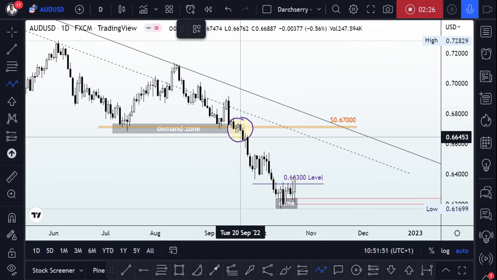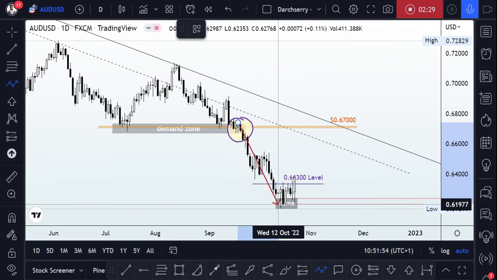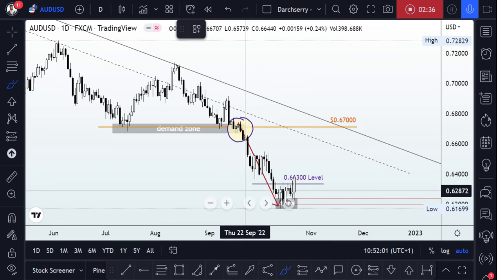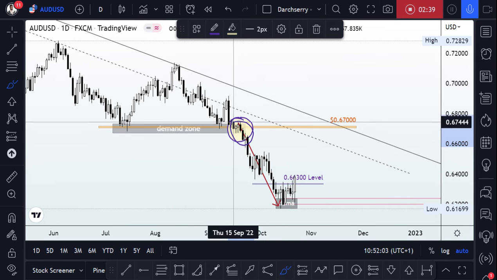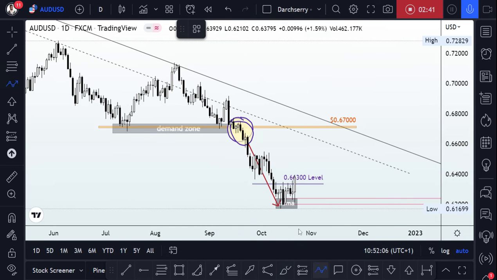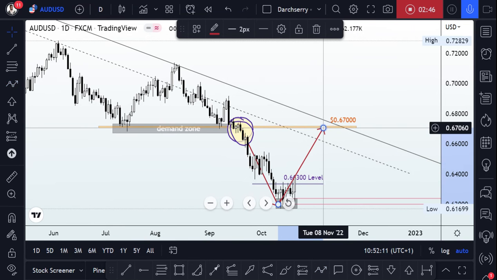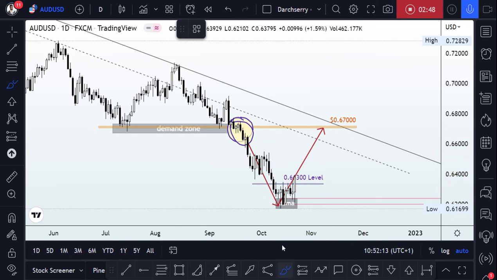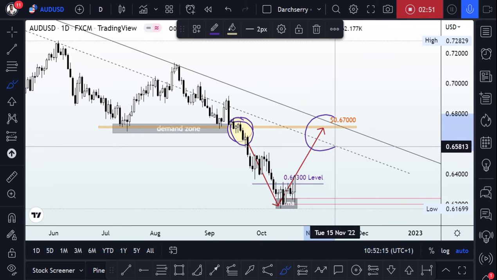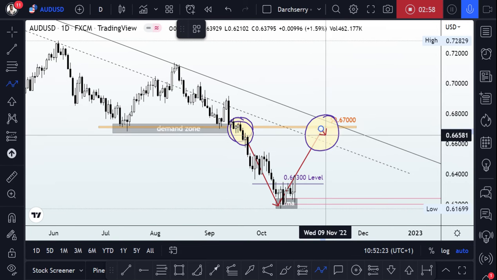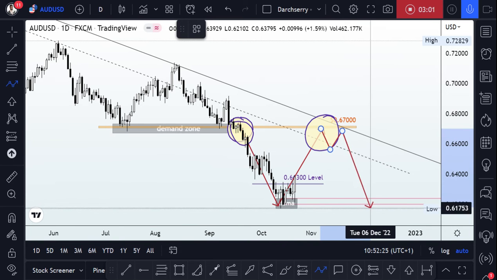Since the breakdown of that structure, price has dropped right into the 0.6100 area in the last 4 to 5 weeks. From a technical standpoint, whenever we see a breakdown of a structure like this, we assume there is a possibility that price is likely going to come back to do a retest of the structure. This retest also shares a confluence with the bearish trend line I identified, after which we might see a reversal pattern sending price to the downside.